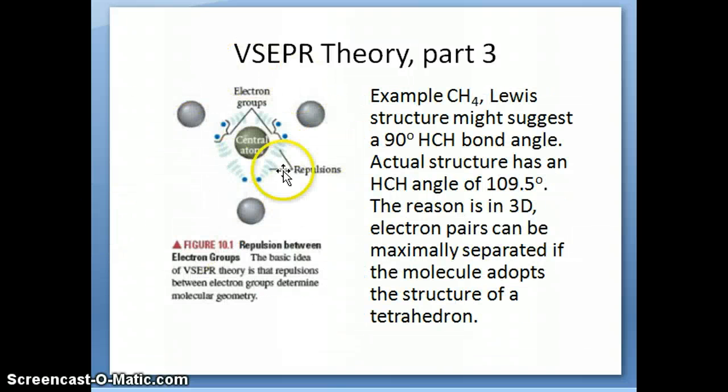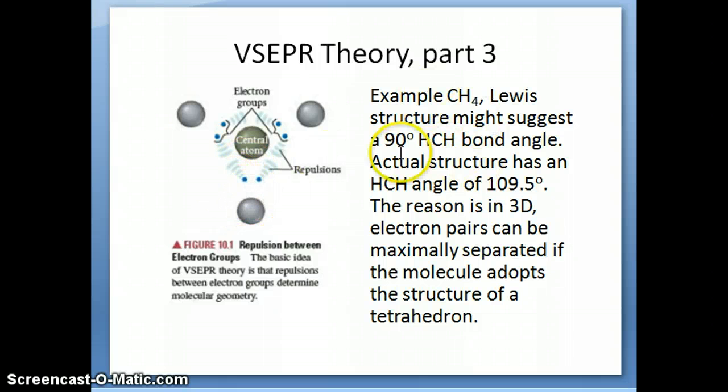Okay, so again, here's the idea of VSEPR. Let's say a central atom in this case has 3 electron pairs, okay? And the 3 electron pairs happen to be bonding pairs in this case because it's bonded to these 3 other atoms. It doesn't really matter in this case, but what matters here is the assumption that these 3 pairs are going to want to stay as far away from each other as possible, and there's only one geometry that allows that to happen, and that's when the angle between this pair with the central atom and that pair is 120 degrees. That will be the furthest away they can get from each other.